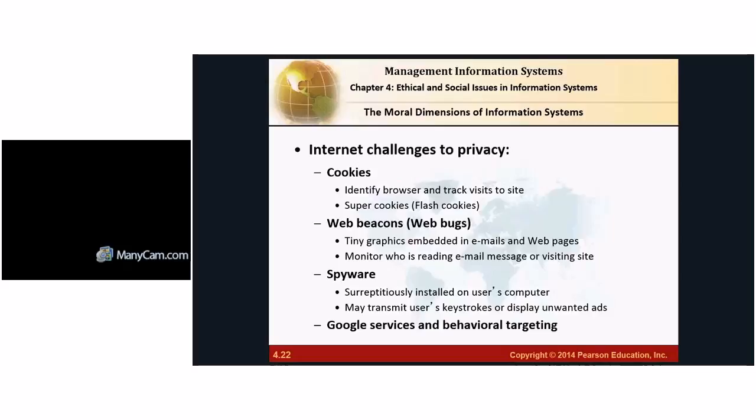Those things are very popular on adult sites and in game areas like online games and all those things, right? If you search something, they will automatically install spyware on your PC or desktop or whatever. Google service and behavioral targeting.